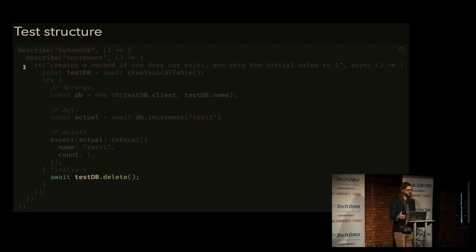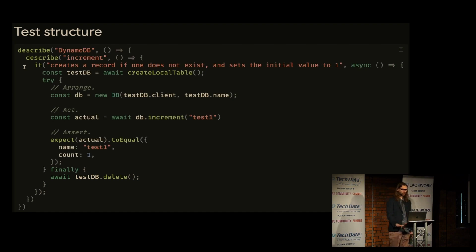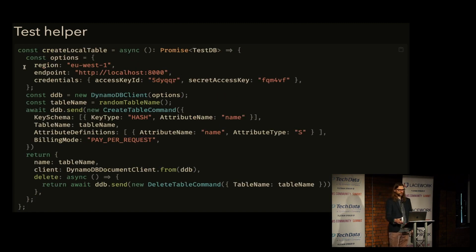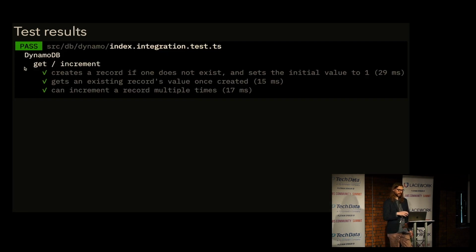And this is a pattern that I've used over the last few years at a few different organizations, and it's worked out really well for testing that layer of database work. To do that, we've got this test helper, which you can rip off and use if you find it handy. But the key elements there at the top are configuring to use the local host instead of the cloud, and then also returning that deletion function at the end so that you can clean up all of the wasted resources. And with those in place, that means you can kind of create these integration tests that validate that the database is working as you expect.